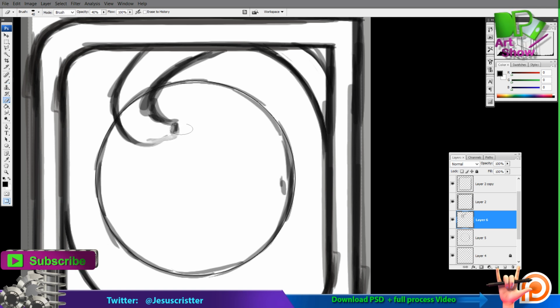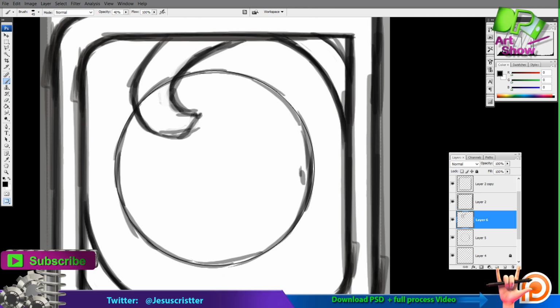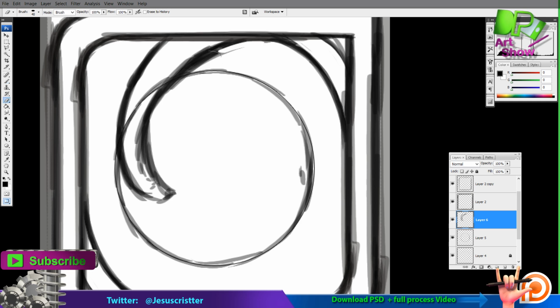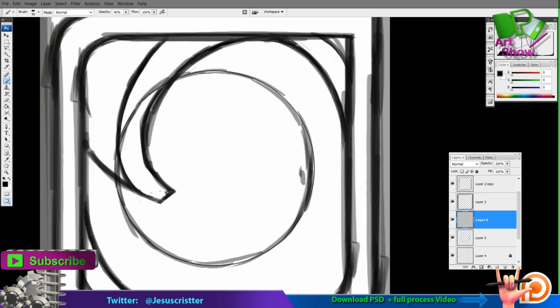Right now I'm sketching a piece that is supposed to hold this kind of ball in the middle, and I'm doing that in another layer on top, of course. As you can see, I'm doing exactly the same thing all over again. I'm just drawing this piece, then I'm going to duplicate the layer, rotate it, and put it on the other side.